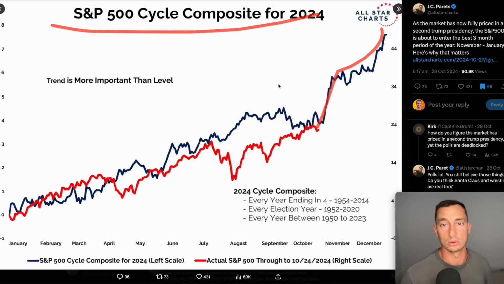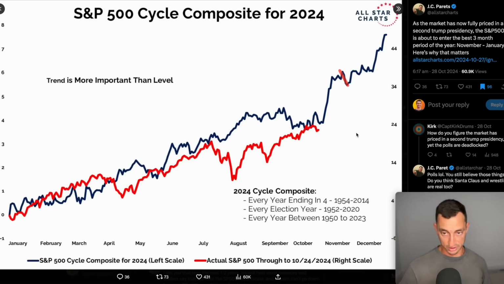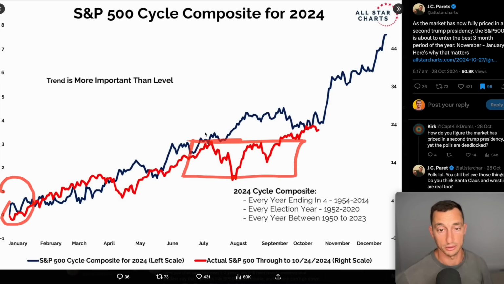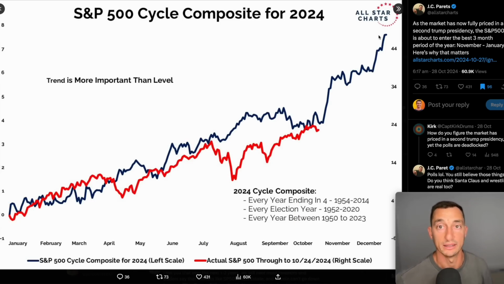S&P 500 cycle composite for 2024. A bit of a correction into November. Some more November corrections, if I can see there correctly. And away we go to the end of the year. Basically, volatility aside, the end of year should close higher than the beginning of the year, and most likely, at least according to these, should close higher than any of this section here through quarter 3. So quarter 4 should close higher than quarter 3.